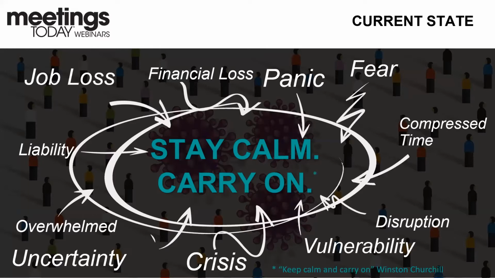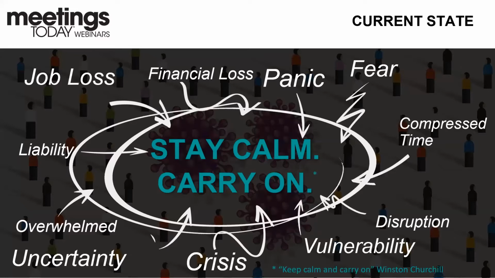On March 11th, I gave a presentation to the MIC Meeting Industry Council in Colorado, and I asked my audience of over 100 people to raise their hands if they had included the threat of a pandemic in their current event risk management plan. And I'm sure it's no surprise to you, no one raised their hands, not one person. And I would imagine if I asked you to send in a poll, you would have the same response. You did not include the threat of a pandemic in any of your event crisis management plans. And most people didn't really even have a risk management strategy.